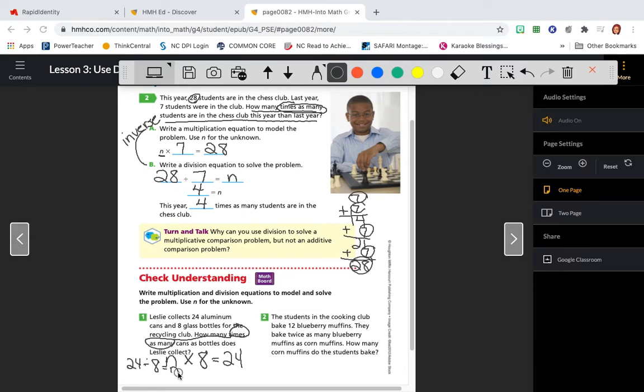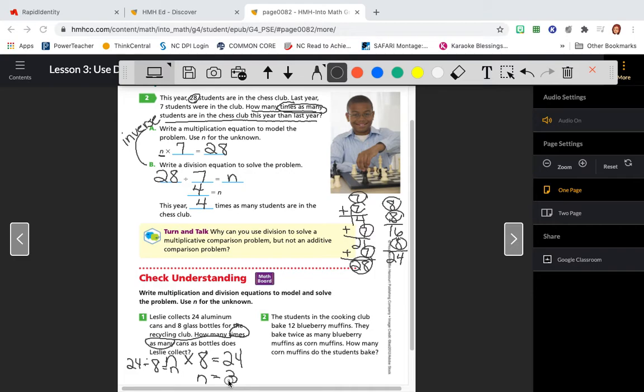So again, do you have a great strategy that you use to figure this out? If not, you can do something very similar to what I did in number 2 above. You can simply say, how many 8s do I need to make 24? Or how many times will 8 go into 24? And I can come over here and work it out. I can say 8 plus 8 is 16. And that's 24. I can stop right there. How many 8s did I use? 1, 2, and 3. So we know that 24 divided by 8 is 3. So our unknown number is 3.